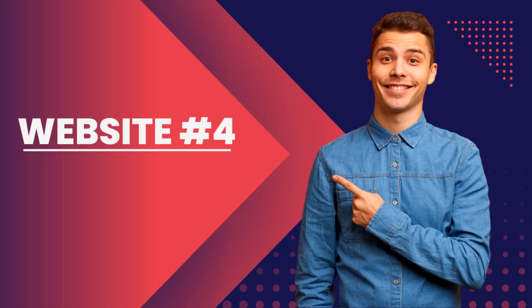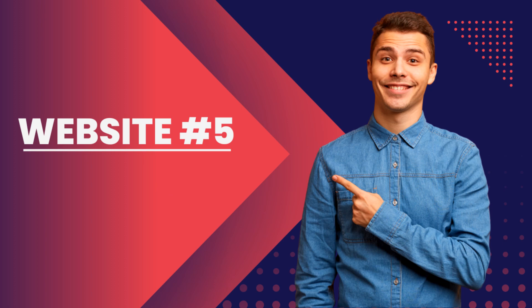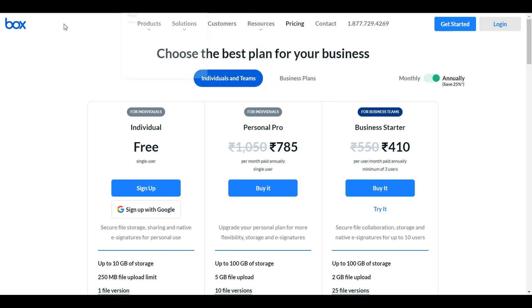The fourth storage company that I would be recommending is bcloud.com — another amazing and simple to use platform that gives you up to 10 GB of free storage space. The fifth cloud storage company that I would be introducing you to is known as box.com, another amazing company that allows you to store up to 10 GB for absolutely free. This is super secure, you could store all your files here. It is similar to Dropbox, but these guys have a fantastic security feature.